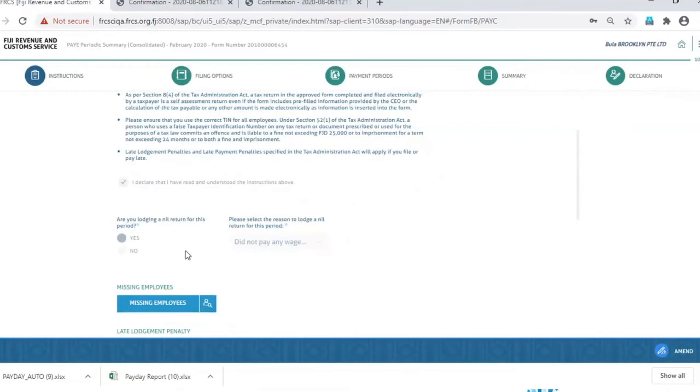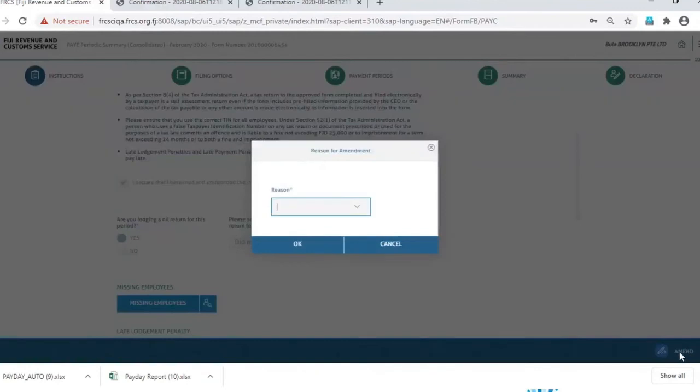So if I want to amend this return, you can see there's an amend option appearing on the bottom right hand corner of my screen. Okay, so this is the amend option. So when I click on amend, there'll be a pop-up asking me for a reason for amendment.